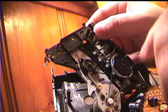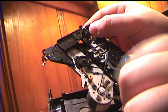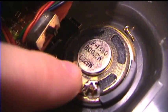And you can see the cause of our problems with the cassette deck. That belt should not be that loose, and this one's pretty loose too. And no wonder that speaker sounds so bad. It's rated at 0.2 watts at 8 ohms.